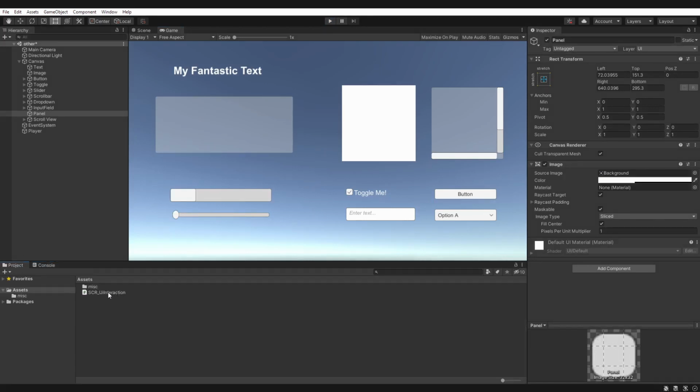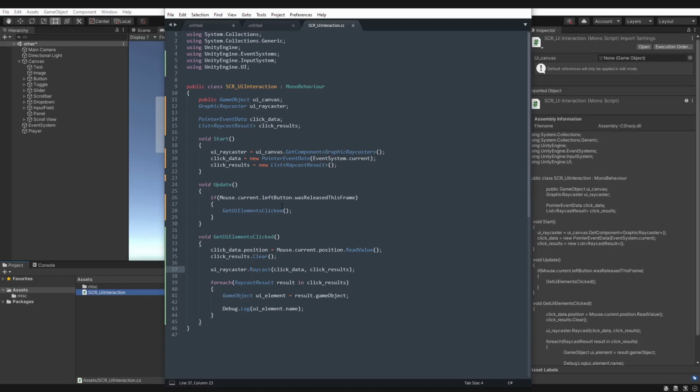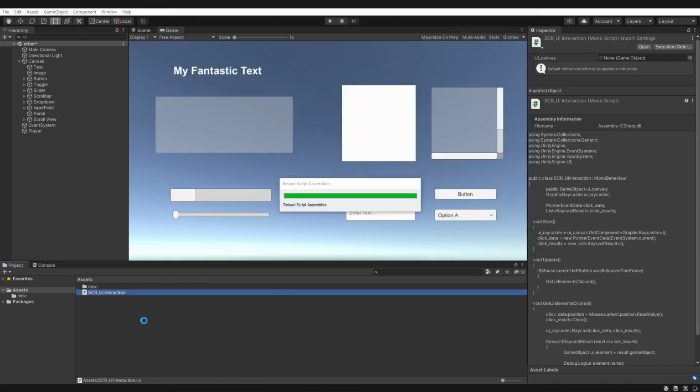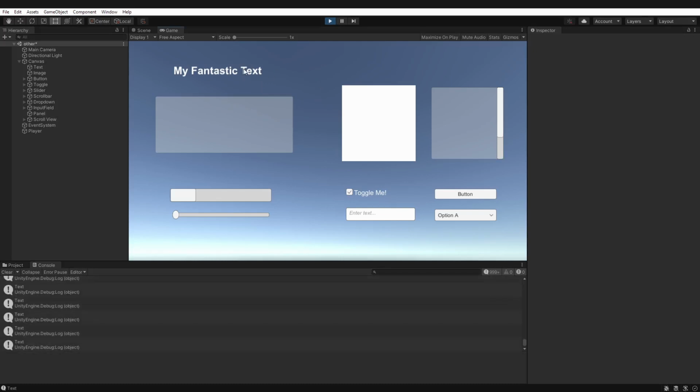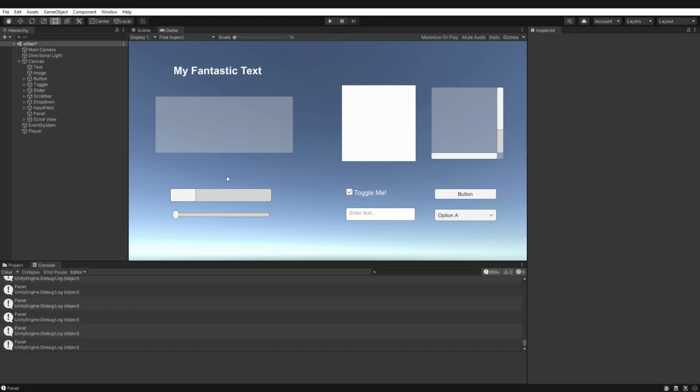Let's go back to the script here. So if you wish to get the clicked UI elements every frame, as if you're holding the mouse down, we can replace this. This bit here was released this frame. We can replace it with is pressed. So let's do that quickly. Is pressed. So this will allow the Raycast to run every single frame as if the mouse is being held down. So now if we go back, go to the console, click play. Now we hold down on text. As you can see, it's going text, text, text, text, text, image, button, button, button, panel, panel, panel. Awesome. So that might be helpful for you if you want to click and hold rather than just a one-click thing.